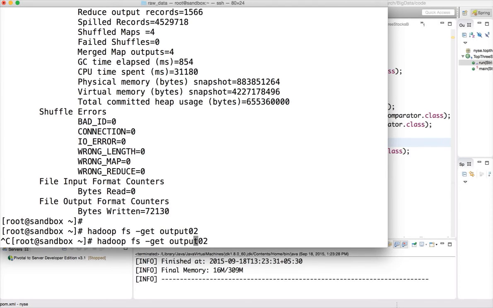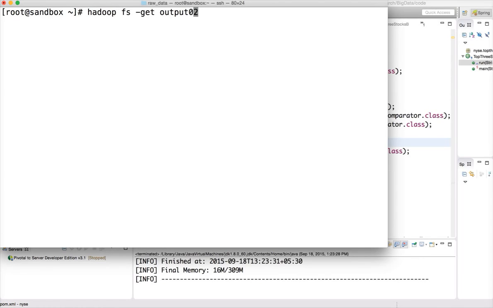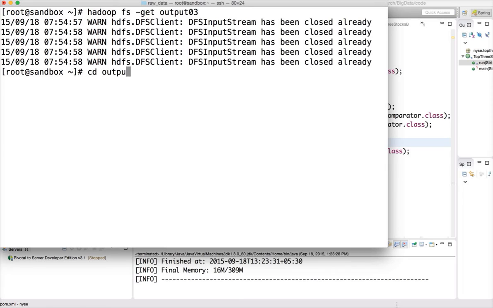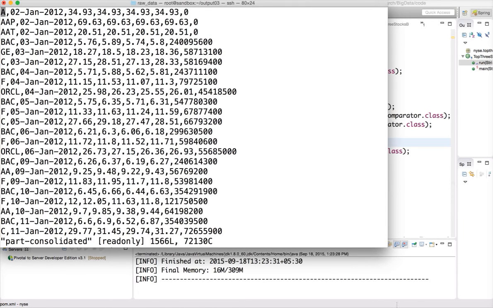Now let us get into the new directory. Output 032 local, and I'm going into the new directory which is created because of that Hadoop fs -get command, and then I cat the consolidated file and view it, and you can see that there is no key now.